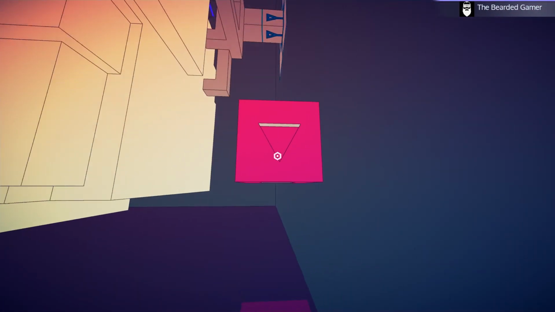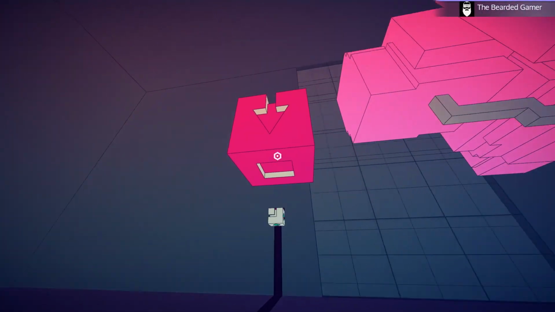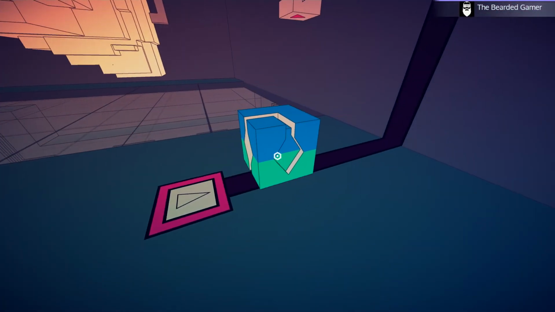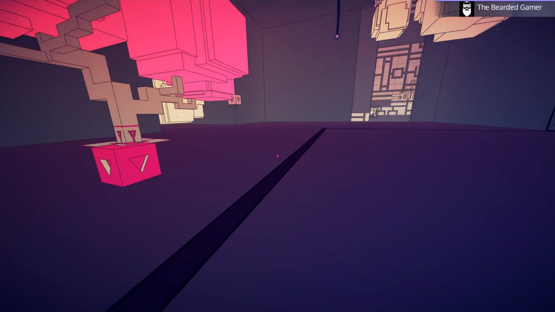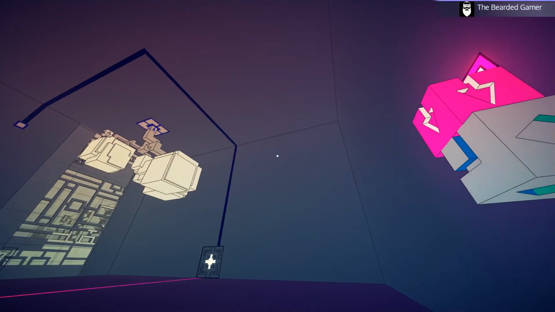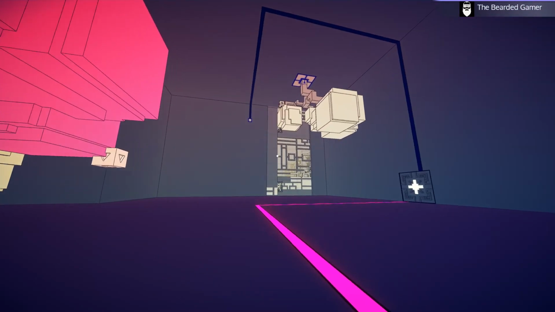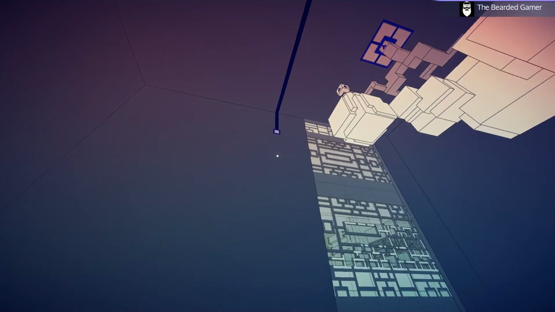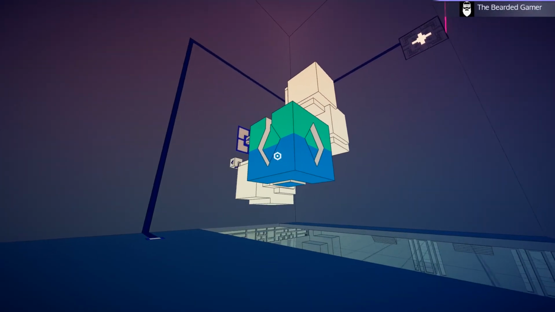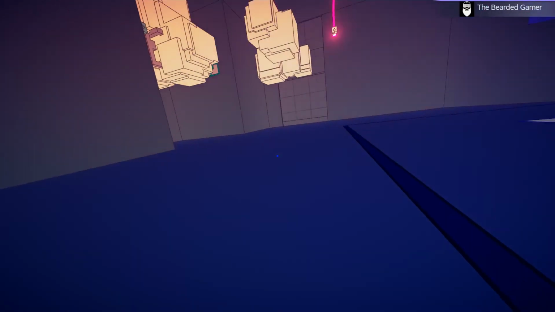Why can't I pick these up, but there's no way to get them out that I can think of anyway? Wait a minute, guys. I know. Silly goose. Even in colorblind mode, I cannot function. Yeah. That makes sense now. There we go.